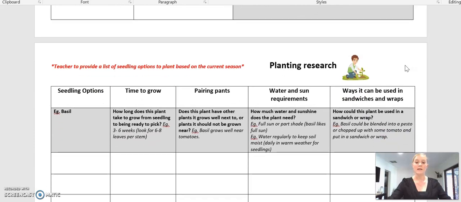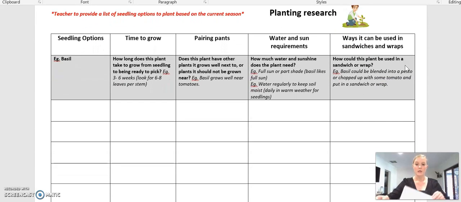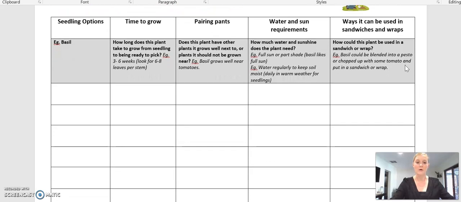So, moving on, we need to be doing some research. So, based on the vegetables that we planted in our garden, we planted things like spinach, rocket, lettuce. We planted heaps of herbs: oregano, basil, parsley, thyme, rosemary, mint, okay? So what you need to do is fill out this table below. So there's an example up along here, okay? So a seedling option is basil. For us, you're lucky, one of them has already been done for you because we did plant basil.